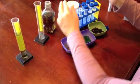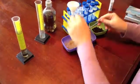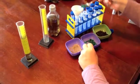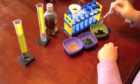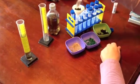You're going to have to make a natural filter. So I think I'll put some sand in there, some pebbles, and some charcoal, and I've got a natural filter going on here.